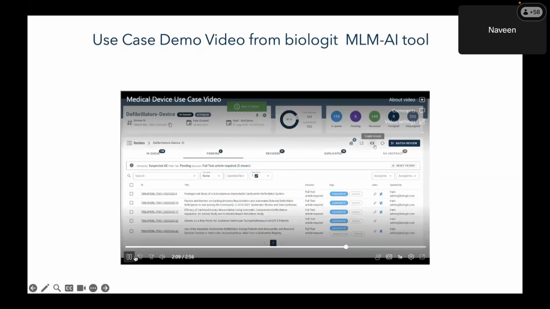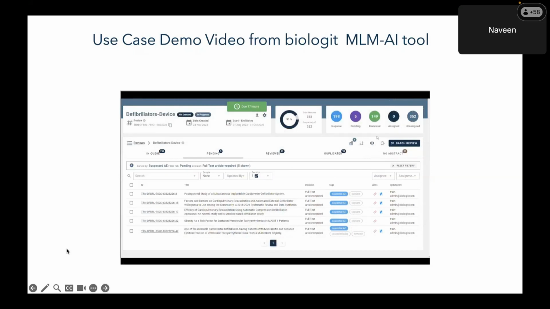Yeah, here, as I said, we have filter options in the tool. Whatever articles you have selected for full text, or whatever you have finalized and selected the decision for, like what we have selected, some of the articles where a full text article is required. Based on that, you can filter those articles, and it will bring all those full text articles, and then further review can be done using the full text articles. Likewise, you can filter the articles based on the workflow settings, or the decision that you have applied during the screening.